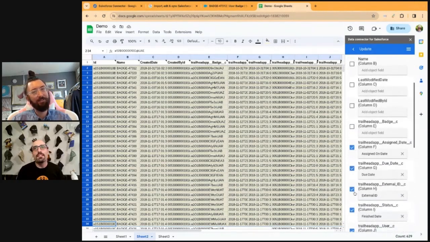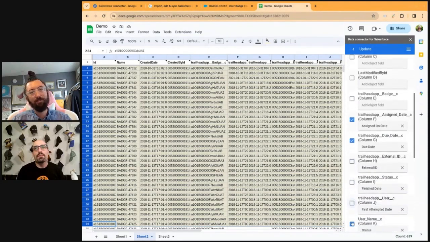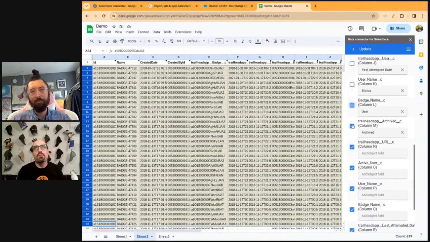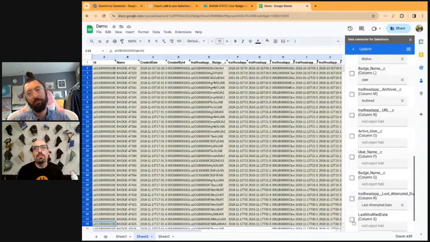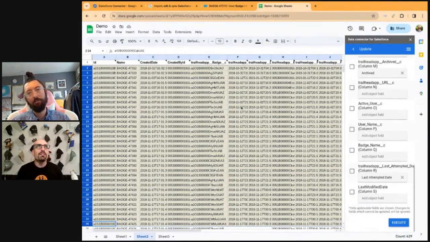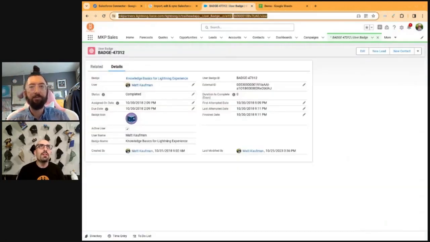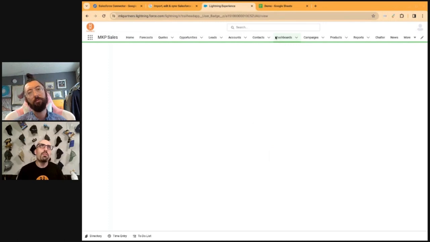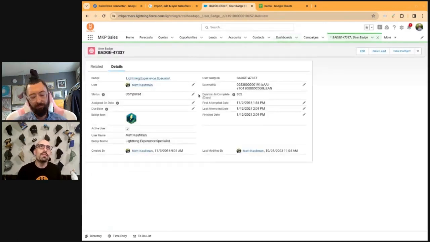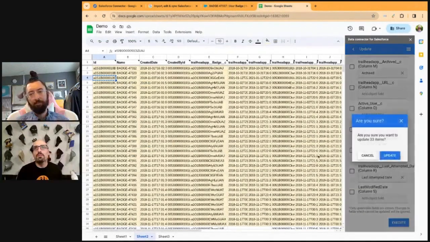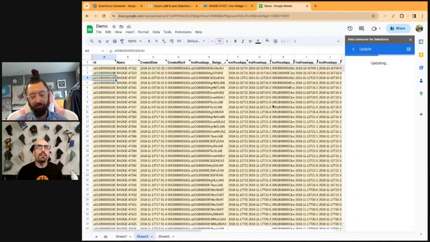And we'll update these here. We'll update just what we need, nothing more. Always a best practice to only update exactly what you need, both in terms of the records and the fields on the records. And then what I'm going to do just to prove that this, for instance, is not already populated, we'll go to one of these records. Here we go. It's another badge that I did a while ago. And we'll hit execute, and we're going to update 3 records.